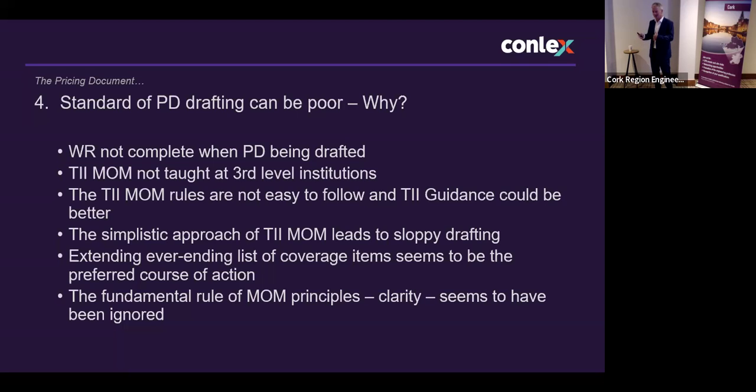And I nearly include myself in that. A lot of people find it confusing. Okay. The rules are not easy to follow in my view. The TII guidance could be better. It can be confusing at times. The simplistic approach of the TII method of measurement, I would argue, encourages sloppy drafting. What you find sometimes, for argument's sake, is if there are changes away from the standard TII specification, you'll find maybe items added onto the existing list, or a never-ending list of coverage items in the TII method of measurement.